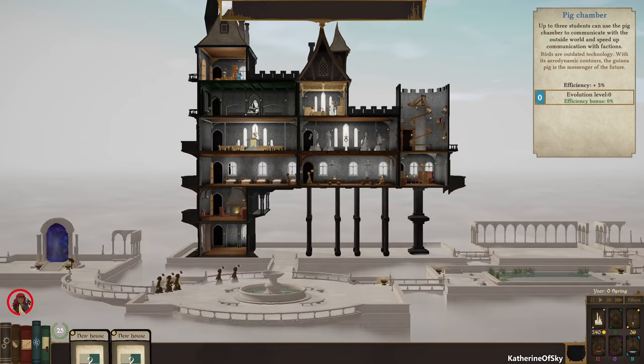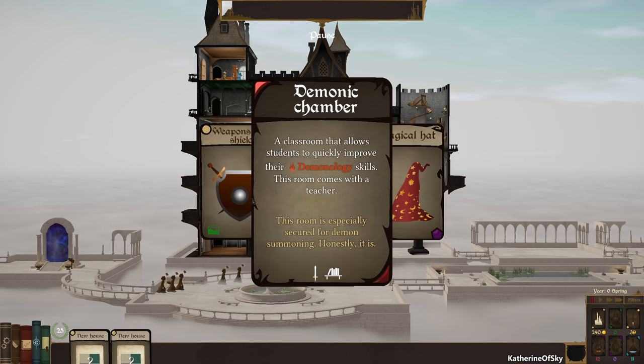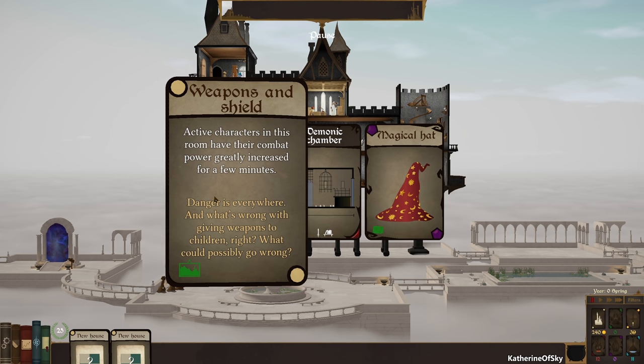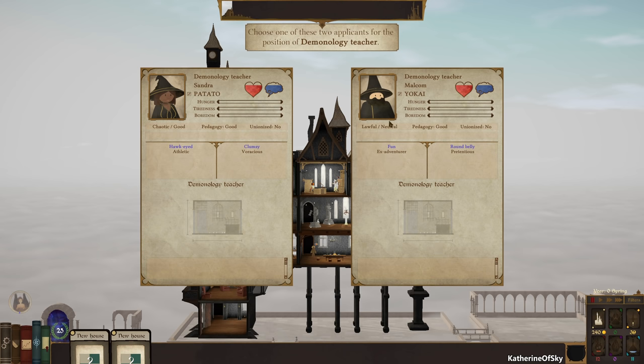Leave me alone. Okay, Adventurers Guild is also bothering us now. Healing, mages, and magical trinkets. I think we're gonna go with this one. Demonic chamber would be good. Magical hats. Eh. Yeah, let's go with demonic chamber. That one would be good there. And who is here? We have good, good. Unionized, no, no. All right. Hawkeye and athletic fun. Adventurers Guild is always good. Okay, so any reputation is good. So we're taking this person.